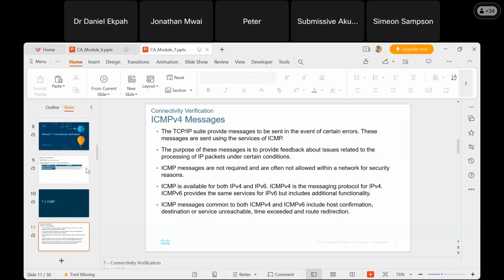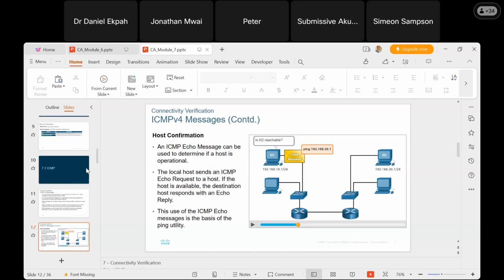But let's assume you guys are not there and I'm online and I'm trying to check to see if I'm connected. I could just ping maybe Google, say 8.8.8.8, and if it's replying, I say, okay, fine, I'm connected. There's always that test. So the purpose of these messages is to provide feedback, to check if there's connectivity. And we have ICMP version 4, which is for IPv4, and we have ICMP version 6, which is for IPv6.